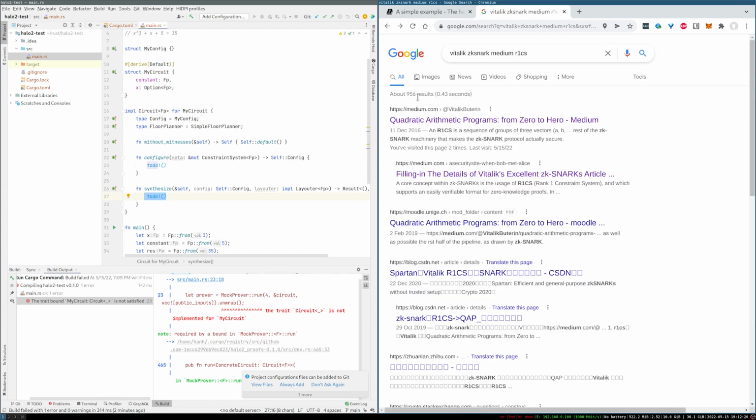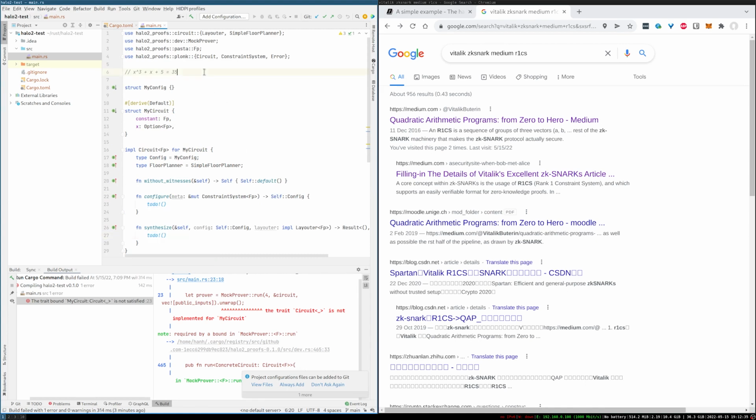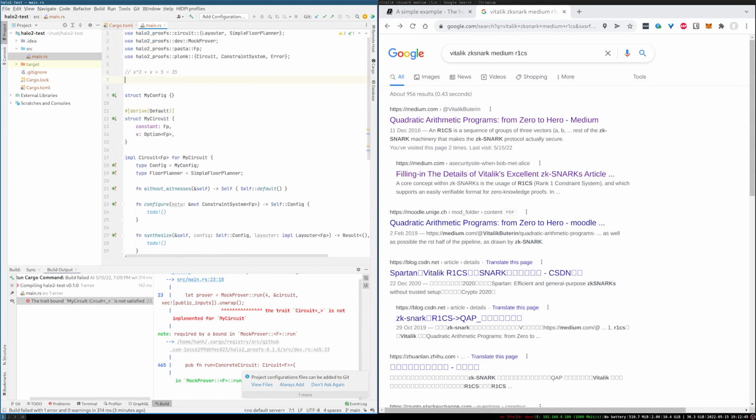Anyway, the summary is that in order to execute this statement, you break it down to a series of smaller statements that only involve basic operations, and these operations are then executed by gates. So in our case, we're going to evaluate this expression x cubed plus x plus 5 as a series like this.